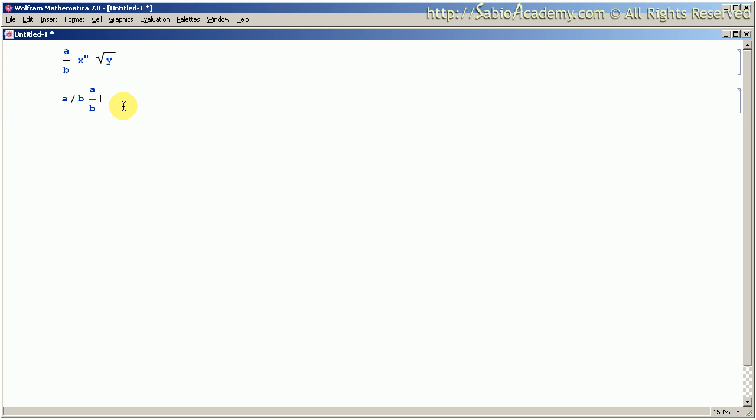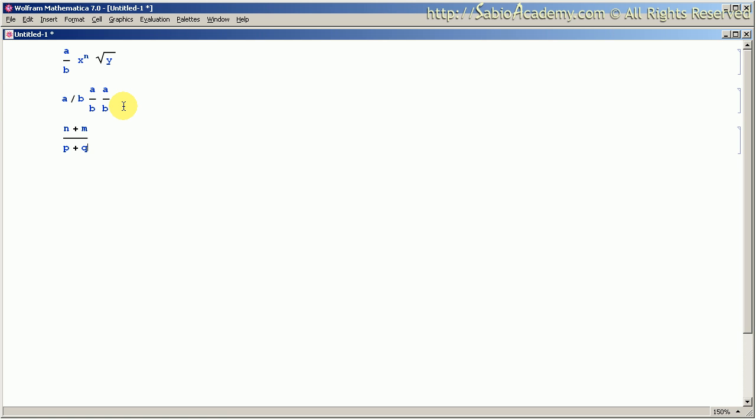So instead of doing a/b, go back, do a control/b. So what if you have some more complicated expressions such as n plus m and you want to put the whole thing on the numerator? If you do control/, you get only that guy, right? You don't want that. What do you do? Highlight them all and then do control/. There we go. So if you want to do p plus q there, it works that way.